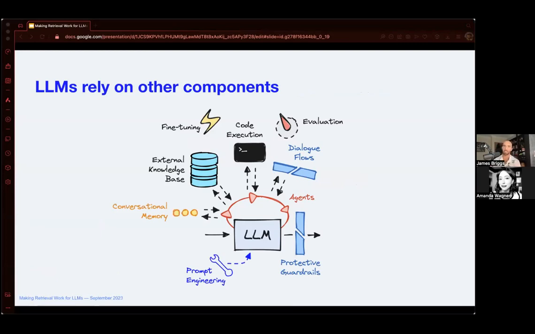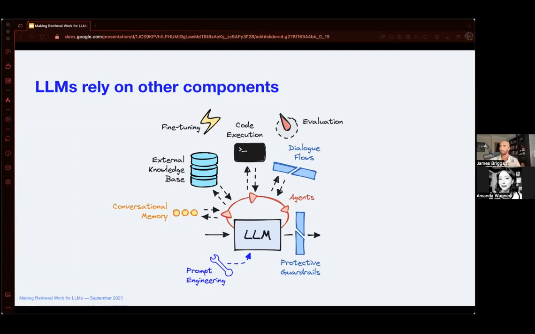But there's other things. You have conversational memory. You need that if you're building chatbots. External knowledge bases to basically manage the knowledge of your LLM. You have fine tuning. Large language models can execute code.